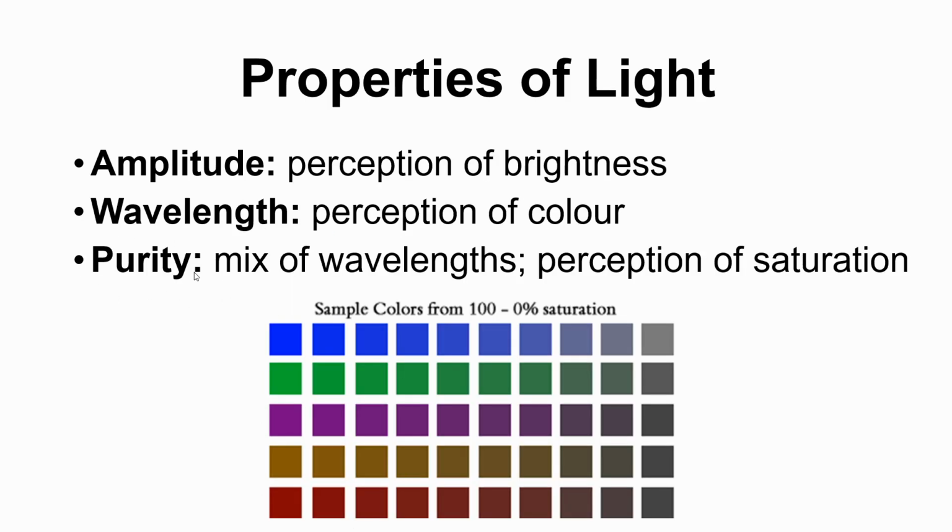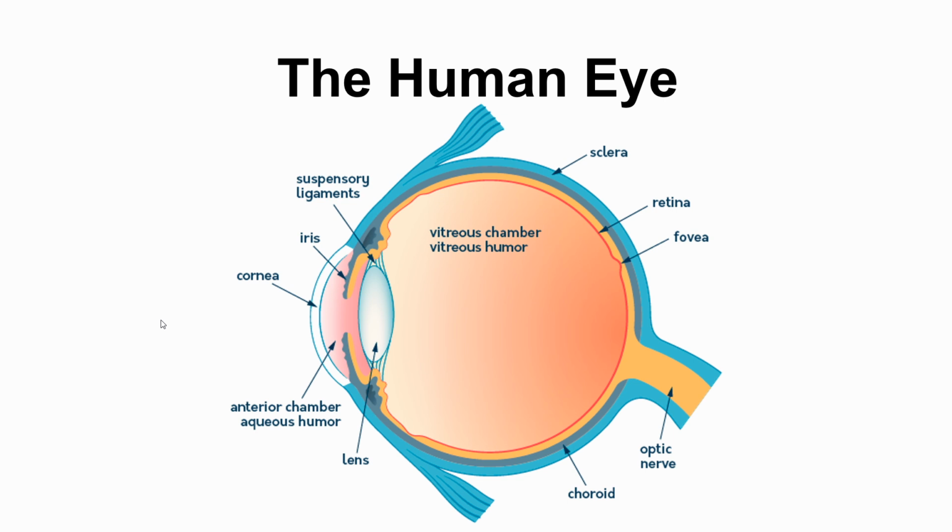And then we can also talk about purity, where in our sound waves, that was talking about the quality of the tone. And for light, it's just the quality of the color that we're seeing. So if we have a very pure signal, a very pure wave, then we're going to have very bright, intense colors. So saturation will be high. If we have a messy wave, a mix of wavelengths where it's impure, we would have a very low saturation. So that's how those categories all relate.